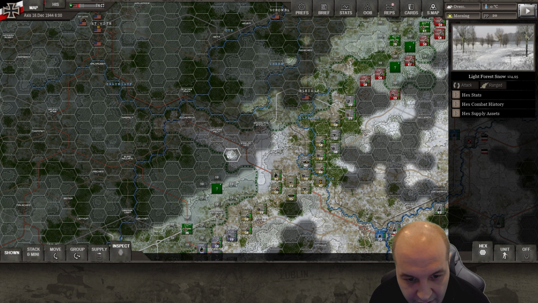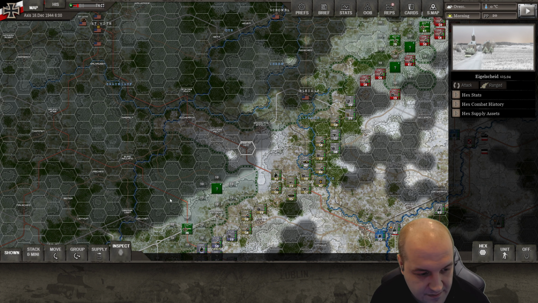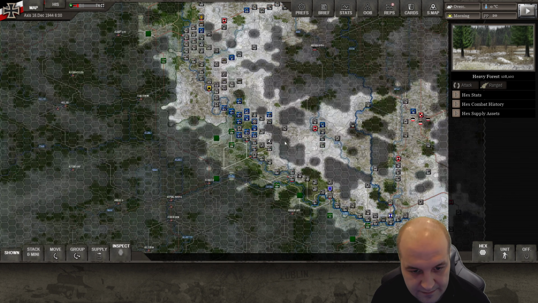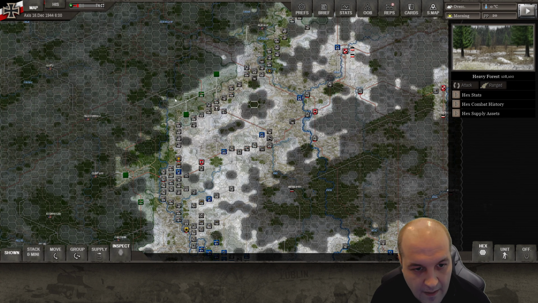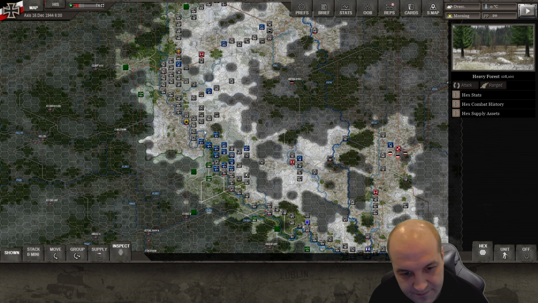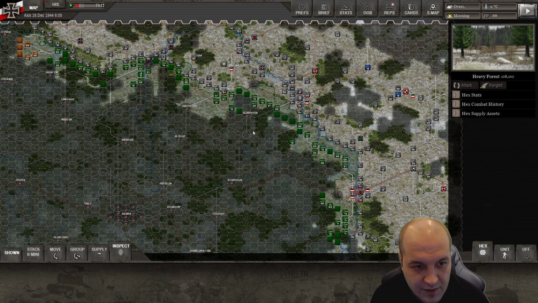This is some high ground positions here. I have no recon on any of these tiles. Okay, so we know where we want to go. There's this river all the way along here that I guess serves as a defensive bulwark. It's impossible to know which units I should be attacking with and which ones I should be defending.